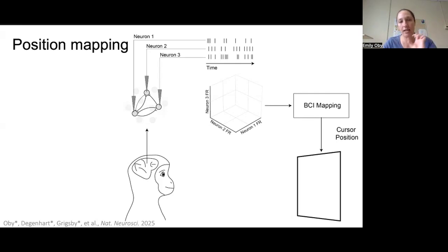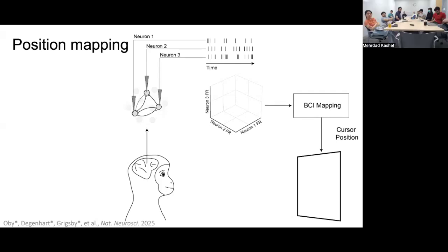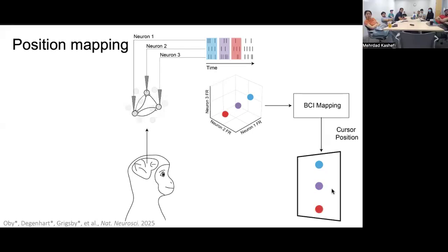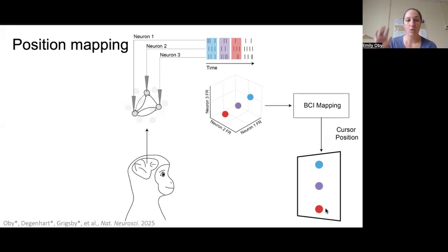So let me just walk through the schematic and flag me down if you want to talk about it more. With this feature, when we're mapping neural activity to cursor position, we can basically say, okay, this blue neural activity pattern here maps to this blue position on the monitor. This purple neural activity pattern maps to the purple position on the monitor. Can you guys see my cursor? Okay, cool. And this red neural activity pattern here maps to this red position on the monitor. So now, in our BCI task with this position mapping, if we want him to produce the blue neural trajectory, we can present him with this series of targets on the screen of blue, purple, red. And in order to move the BCI cursor along that trajectory, he has to produce the corresponding neural patterns of blue, purple, red.